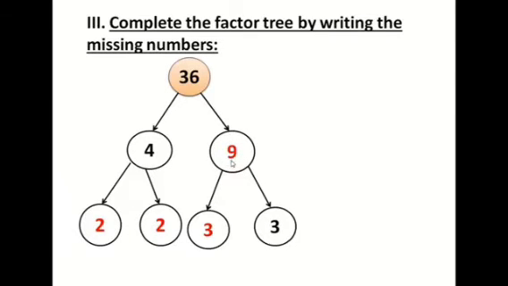Now this 9 also will be broken into a pair of factors. One has been given as 3. The other one will also be 3 because 3 3s are 9. Now this 4 will be broken down into a pair of factors. So it will be 2 2s are 4. So the empty places, I hope you all have filled with the right numbers.